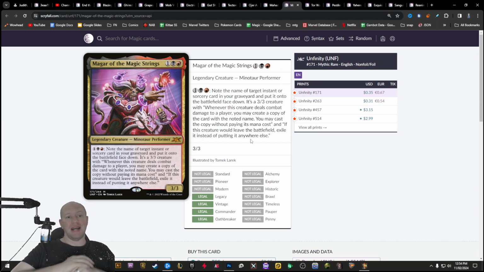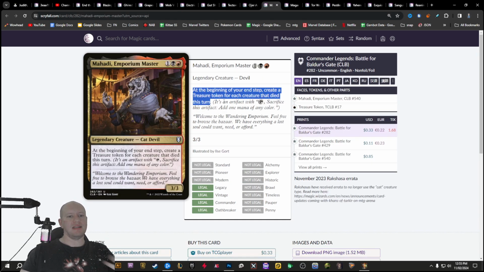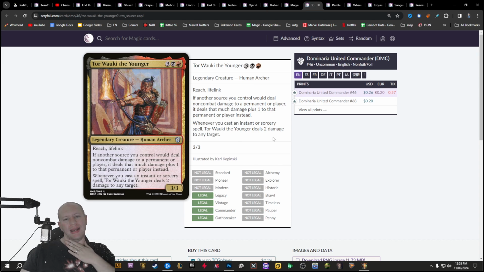Magar the Magic String. So this one I love. You're going to create a 3/3 creature that is going to essentially, each time it deals combat damage to a player, create a copy of the card with the noted name. So it's going to be able to basically cast the spell over and over again, which is bonkers. So each time you create an End the Festivities one, and then from there it deals combat damage and it gets to cast itself. It's insane.